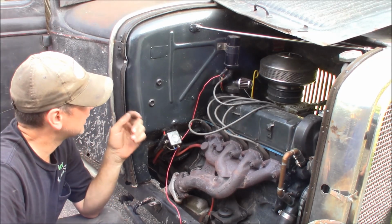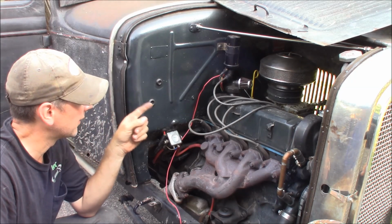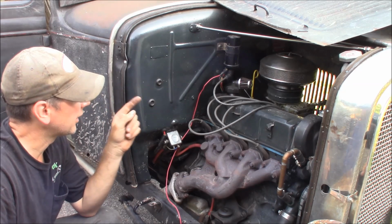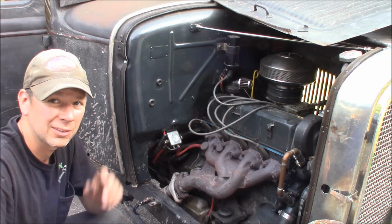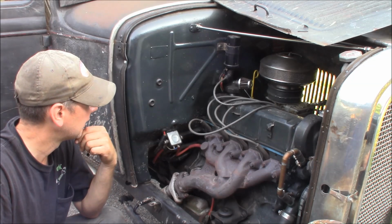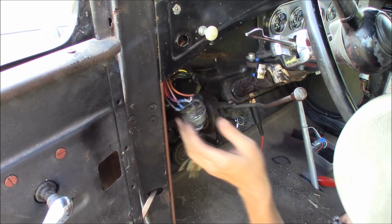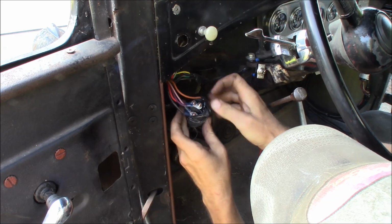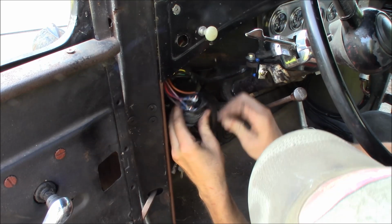Alright, so that tells me the original box in the car is good. I'm leaning towards either the wire that feeds the 12 volts to the coil, but most likely not that. Most likely the ignition switch has lost the ignition terminal somehow, so there's either something going on with the switch or the wiring from the switch to the coil. Let me diagnose into that and see what we find. Alright, I've pulled the ignition switch out. I had it taped up here so it wouldn't ground to anything. Let's see what should be labeled.